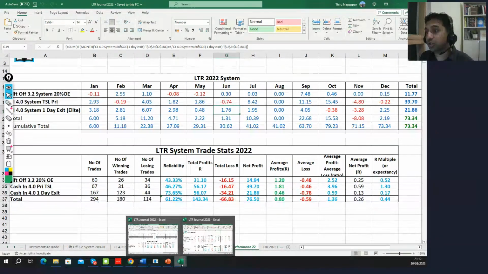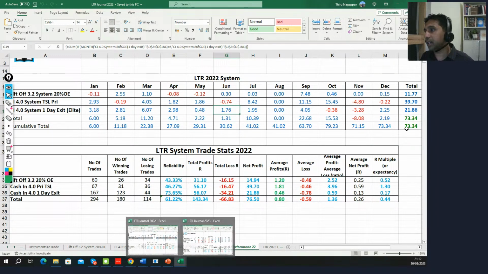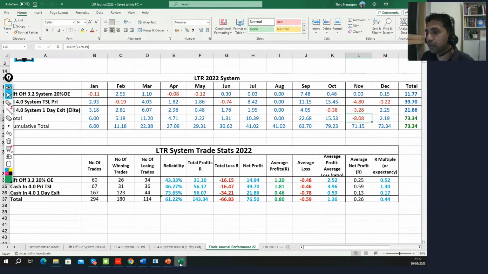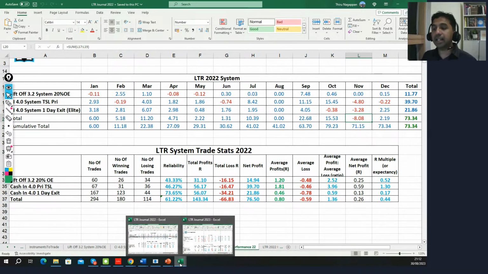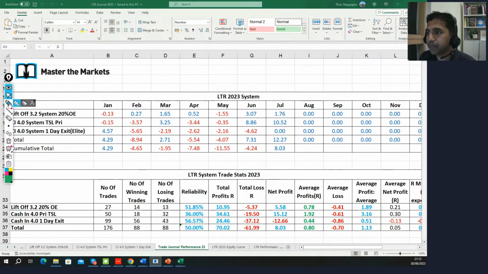However, as professionals, we never look at the profitability. We always look at the drawdowns. As that year came to an end, we always kept thinking, okay, how will the profits rearrange itself? How will the losses rearrange itself for the next year? How will the drawdowns look? What should I be prepared for? This year, look at this. For 5 months, we were in drawdown. 5 months, we were in drawdown.